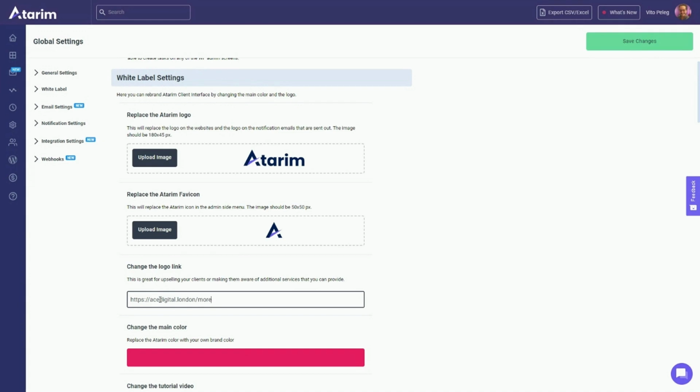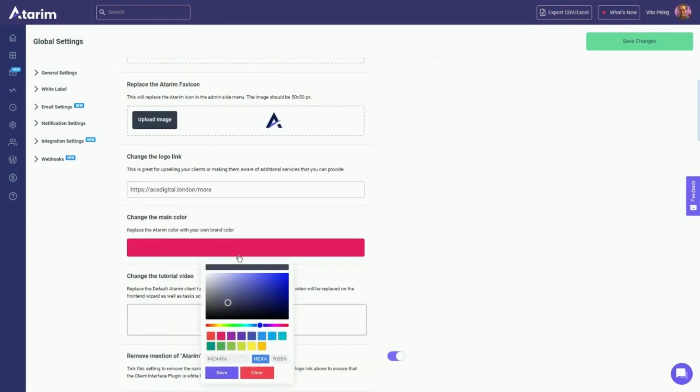So maybe here I would create a page on my website that would give my clients the ability to see what else I can offer them. If they land on there, it's a bit of an upsell page. I can even use the logo creatively and, right below the logo, say click here to see what else we offer, which is basically going to take them to this.